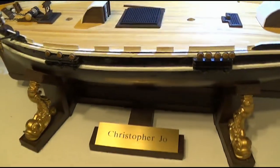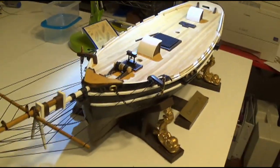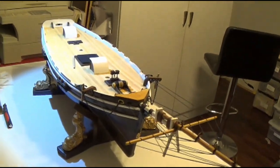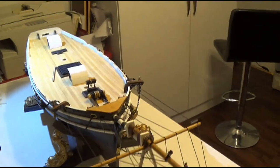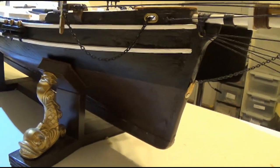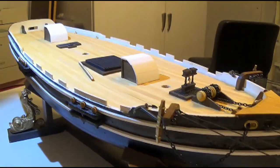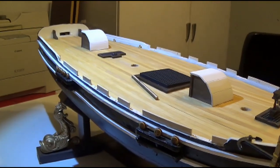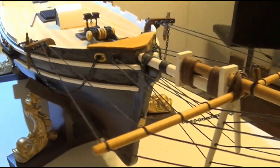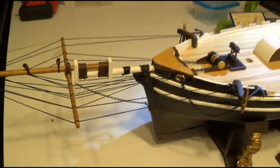But this is the Christopher Joe. I hope you like it. If there's any questions you have about a specific part of the ship, I know I was just showing you the port side, but you can tell it still got that rustic look on this side, but I mirrored as much as I possibly could the efforts I did on the port side on the starboard side, or vice versa. I'm quite pleased with the way she's turning out.